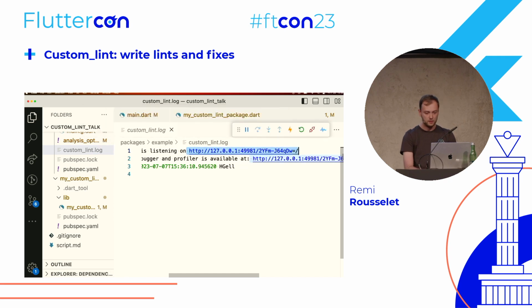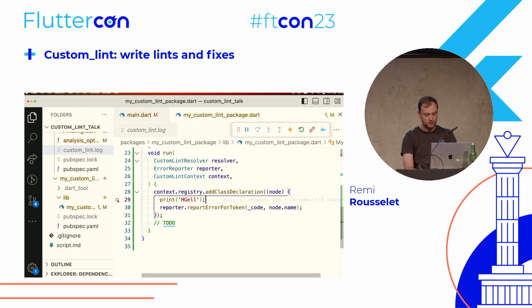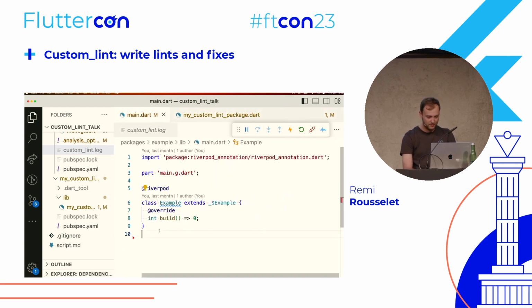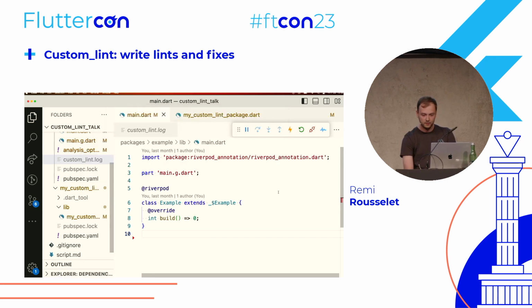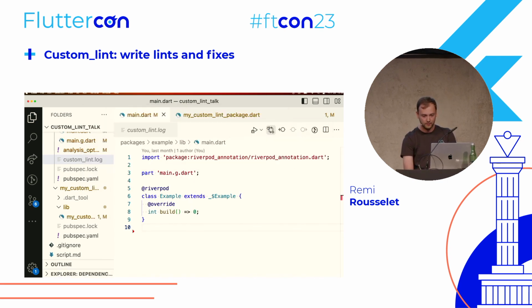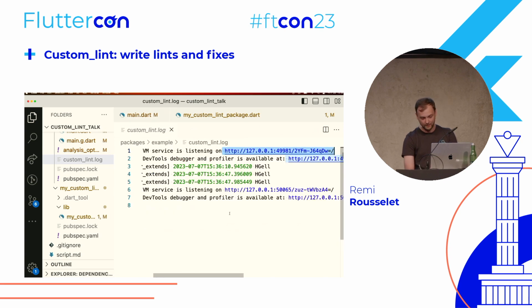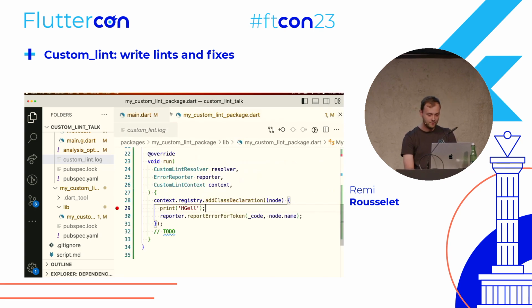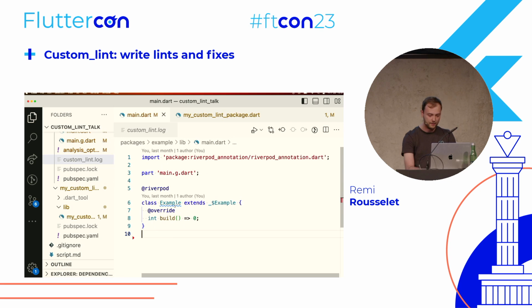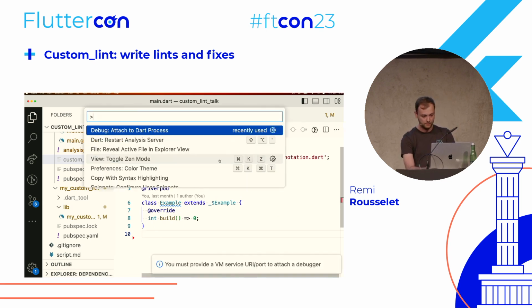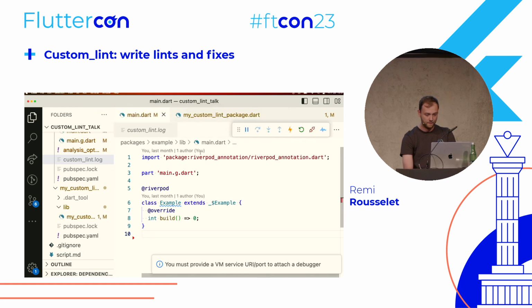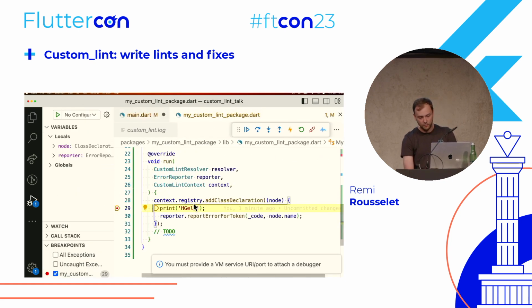If I paste it here, now I have the debugger, and I can place a breakpoint in here if I wanted to. Well, apparently it doesn't want to. Give me a second. It's coming back. Okay, and so now if I reattach to the process, okay, so now we get breakpoints.